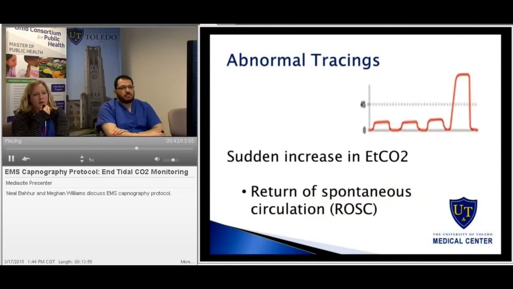This would be the return of spontaneous circulation that we talked about before. So you have your CPR values of 10. You see that your compressions are nice and effective, and then all of a sudden you have a spike in your end-tidal CO2 and it comes way above 30 into the normal range. That's the moment that you know that your patient's circulation has returned. So then you would want to go about checking for pulses and making sure that you follow the appropriate protocols from there.